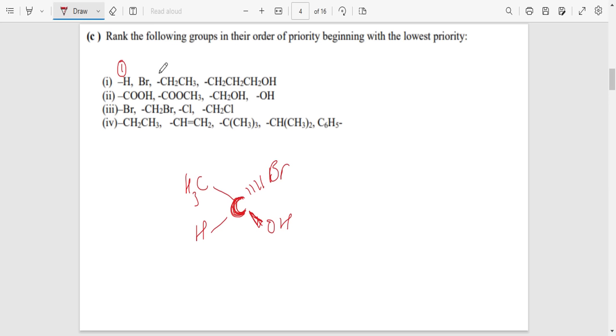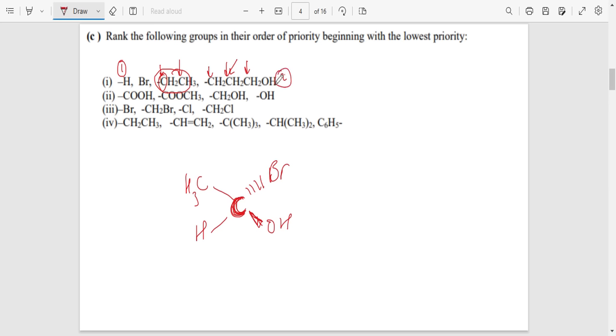And then if we see here, it is the carbon which is directly linked. This dash is just showing that is where we are bonding to the chiral center. So this carbon is the one directly linked. Even this one, we have got a carbon. So go to the next atom. Now you consider those atoms with the highest molar mass. The next is this one. You are now considering those atoms which are bonded to this carbon. So we have got this carbon, even here I've got a carbon. And then if you continue considering this one, the carbons are done. But to this carbon, there's also this carbon. So this one is going to be higher.